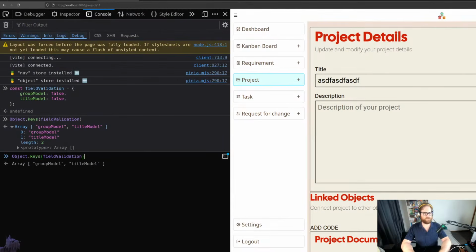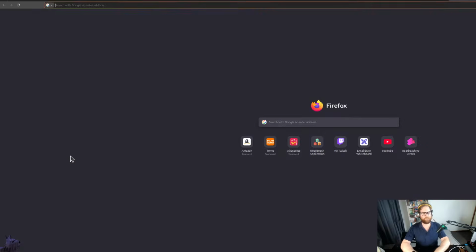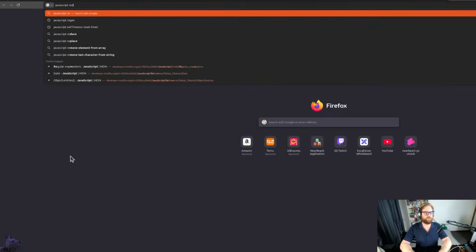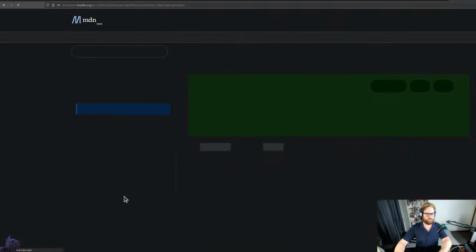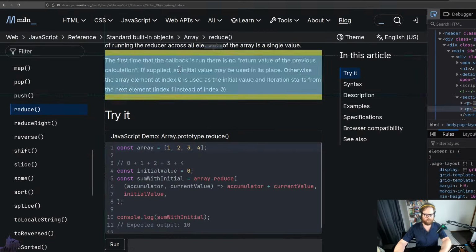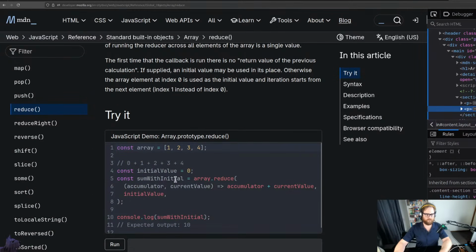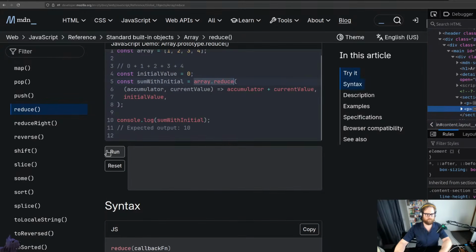Let's do fieldValidation like that, and then you're saying reduce. JavaScript reduce, because I don't think I've used this before. Const array reduce. What will I be doing with the reduce though?